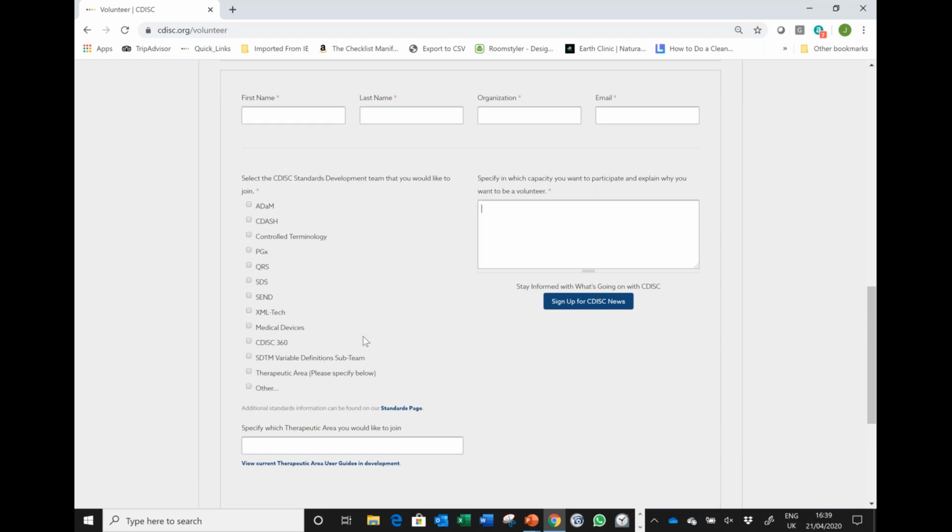Okay, perfect. If you have any interest in being a volunteer, we always need more people to help out. So I would encourage you to please volunteer for this project and any other one that strikes your fancy.